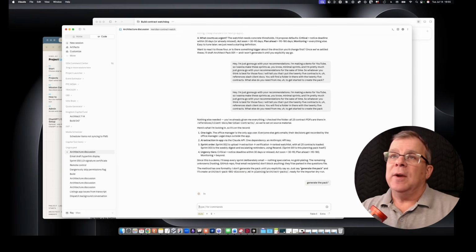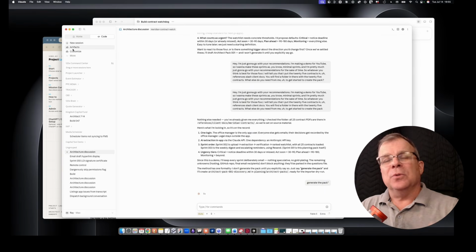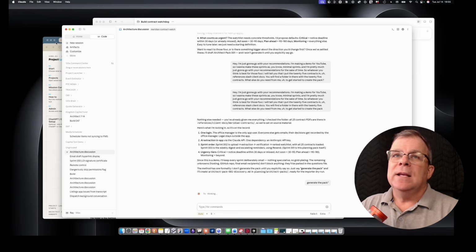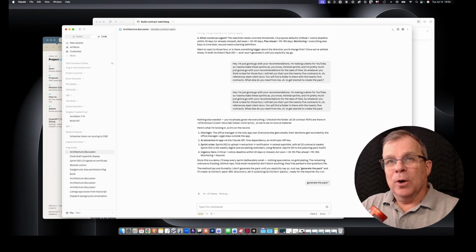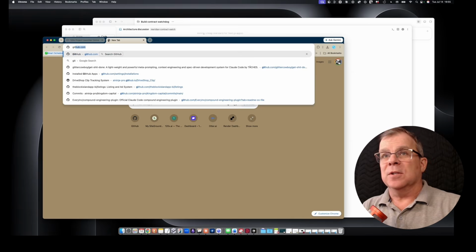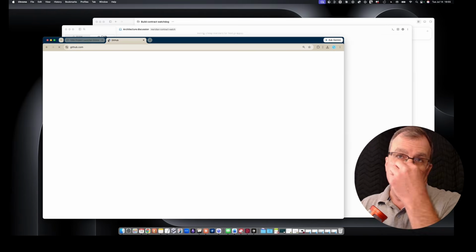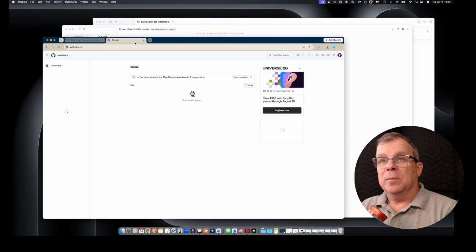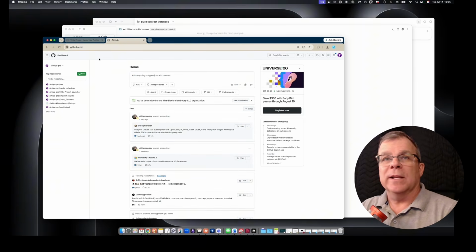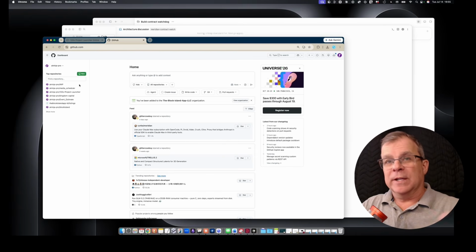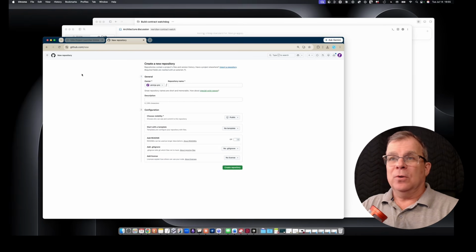While he's generating the pack, which usually takes 2, 3, 4 minutes depending how big it is, you might want to create a GitHub repo. Well, you need to store your code somewhere. And what better place for cloud code storage than GitHub. You can set it up for free, but I'm just going to set up a new repo right here.